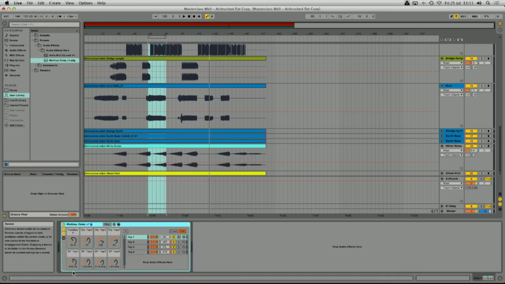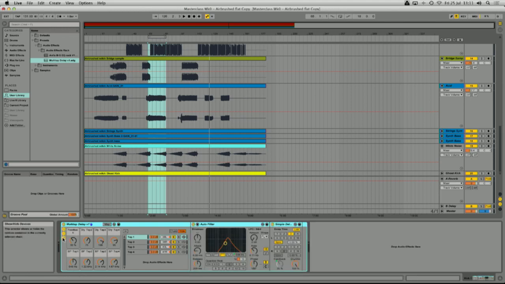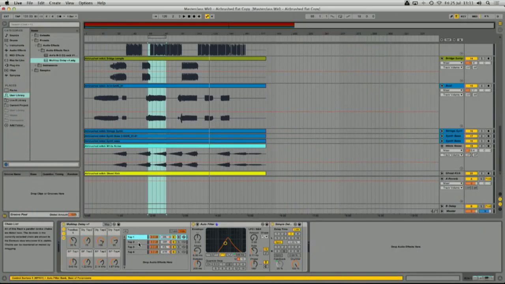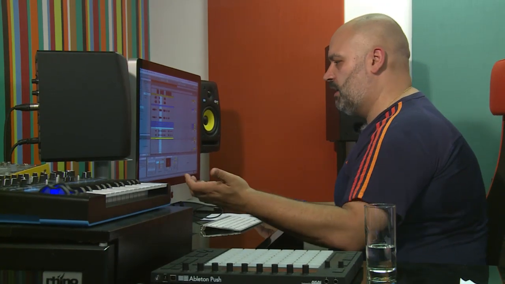And this rack, if we take a look, effectively we're going to take a look under the hood and see what we've done. This is something I use in the course, but it's something that anybody using Live could build, because all it does is use system devices. So I've got 4 chains here. Each one of these chains can operate in parallel. Any audio that comes through, if those chains are turned on, if these little speakers here are switched on, the audio is going to pass through that and we're going to hear that coming out of the channel.